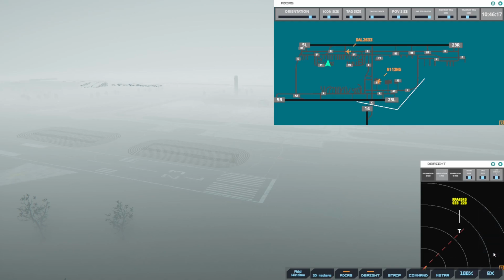Alright, so they are cleared. He's coming around. Let's see if anything shows up. So really, if nothing shows up by 10:55, I don't think I can get it into the air. But at this point, see, that Delta is already in.